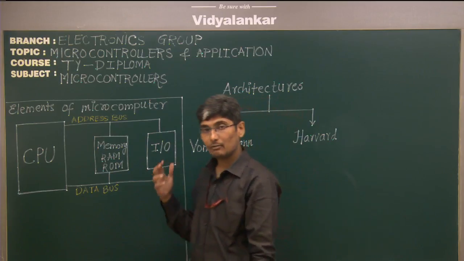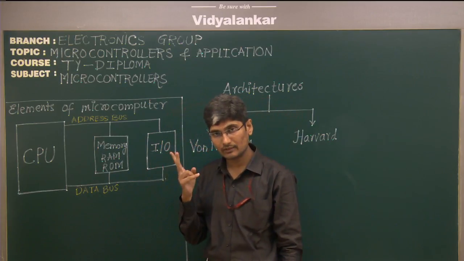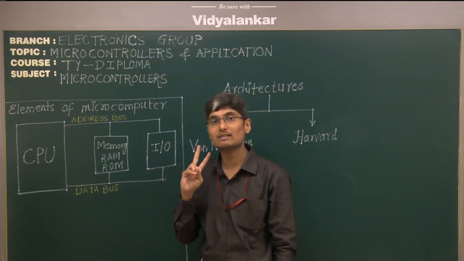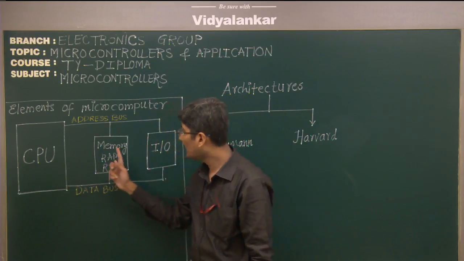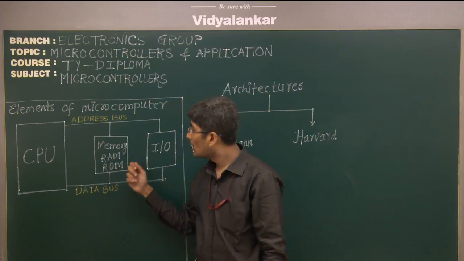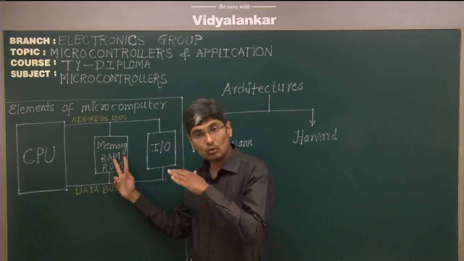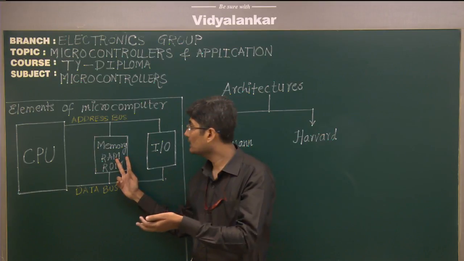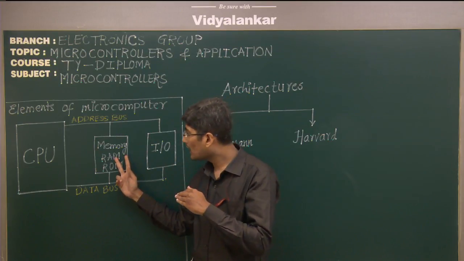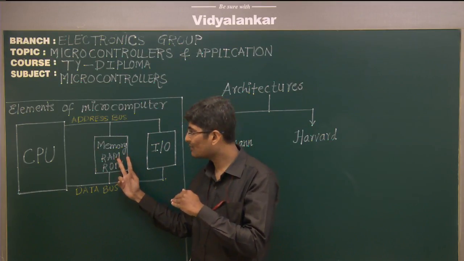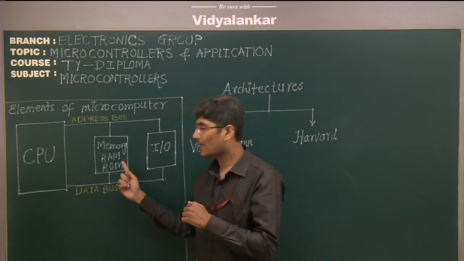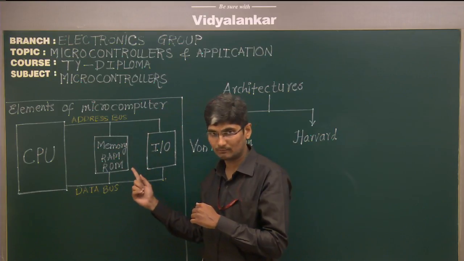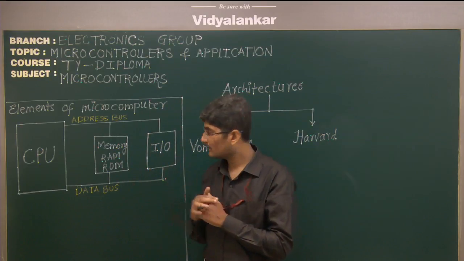In the human body we have the brain, which has two units. One is the processing unit and the second one is the memory. The memory is used to store the information that has been given to us, so that it helps us sometimes to access or to process, and sometimes it helps us to give some information. So there are two types of memories.